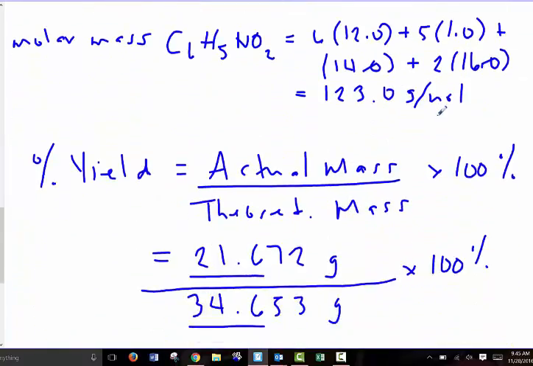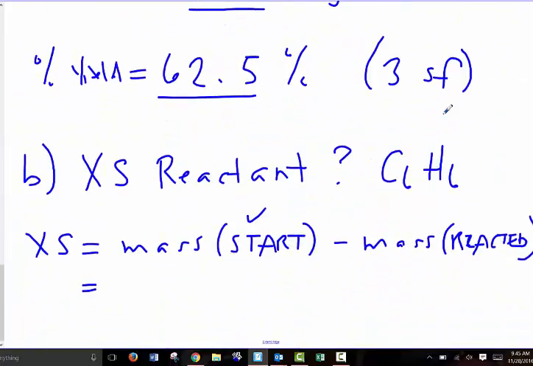Oopsie, sorry, 975 grams. And again, remember your sig figs, so I underlined 3 of those. And I need to figure out, well, how much did I actually react then? That we don't know. We know how much product we actually got. And in the same way, in the last question where we started with reactant and we crossed the Molar bridge to product, we can do the same thing working backwards now.